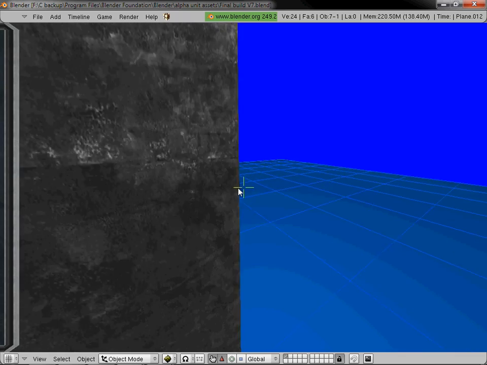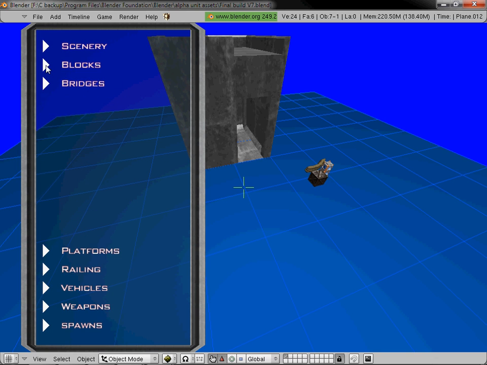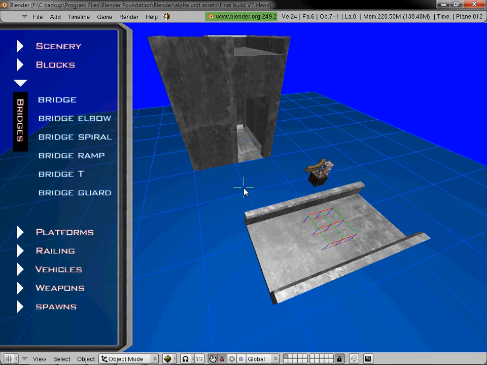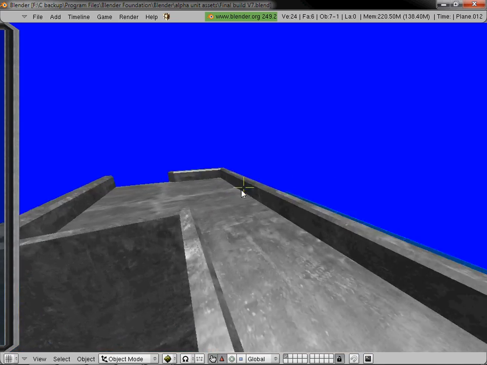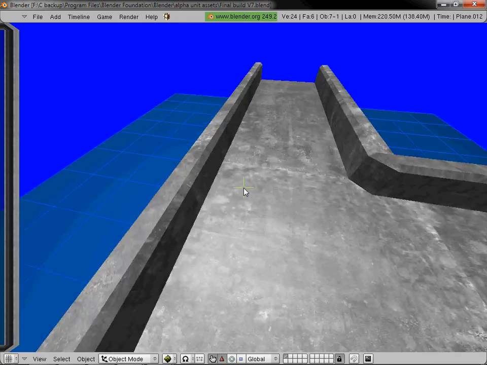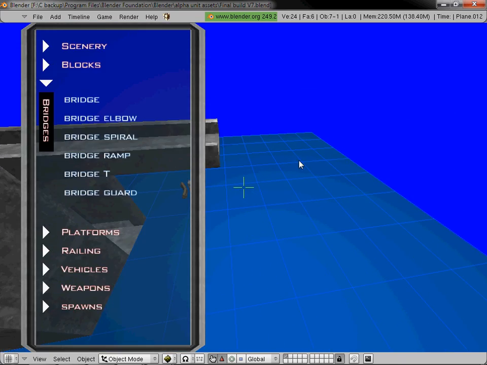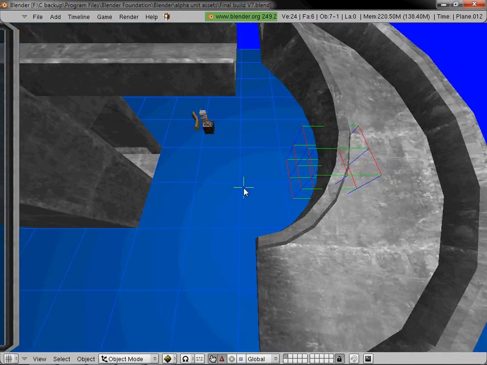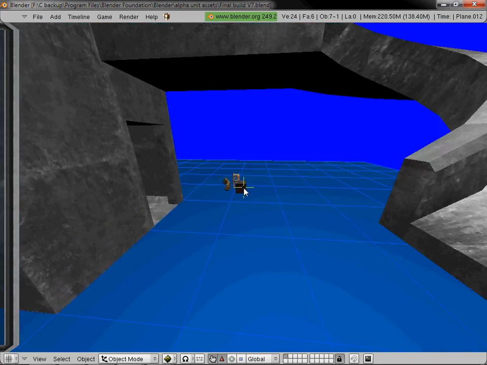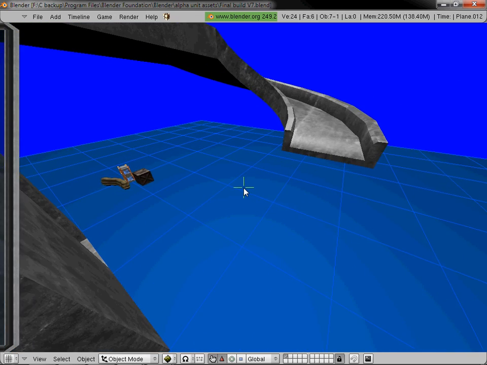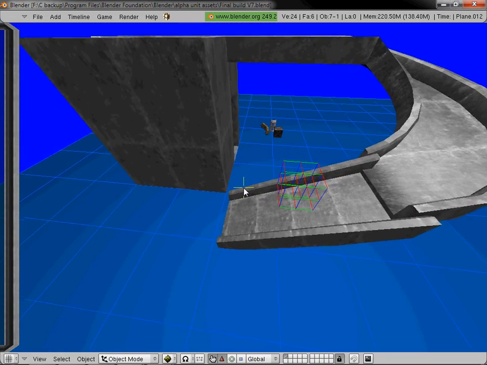But another cool thing is that all of my objects, or at least most of them, are modular. So for instance, I have some bridges, and these bridges just so happen to fit in perfectly with this building. So it's pretty cool, pretty seamless, not hard to do. And so I have a bunch of these different types of objects, and they all seem to work out pretty nicely with each other. Texturing, I'm not the greatest, so I just picked something pretty plain and boring. So yeah. Let's see, what else is there?